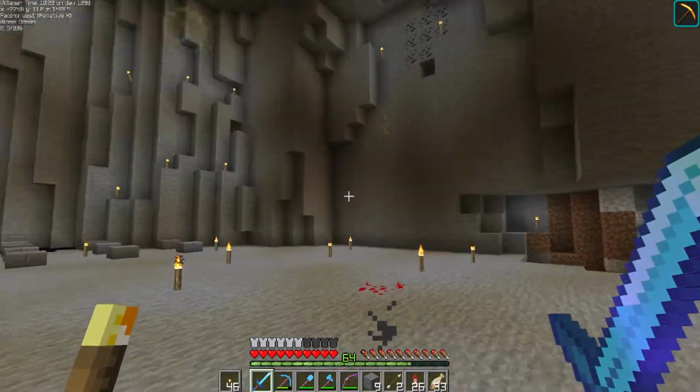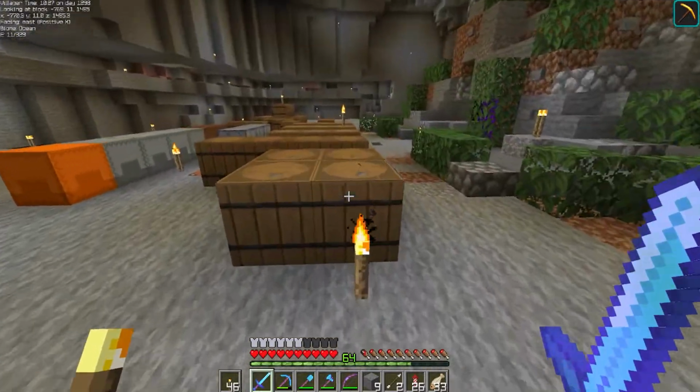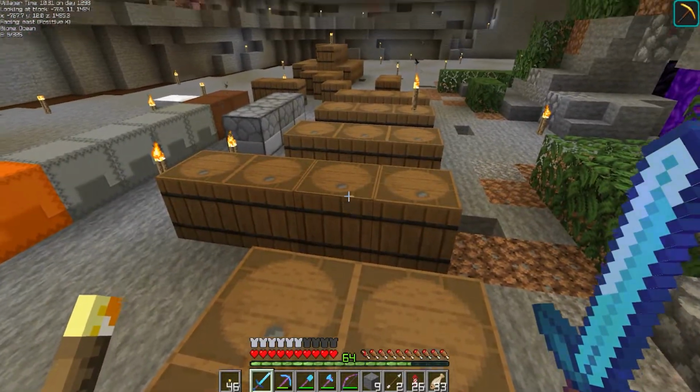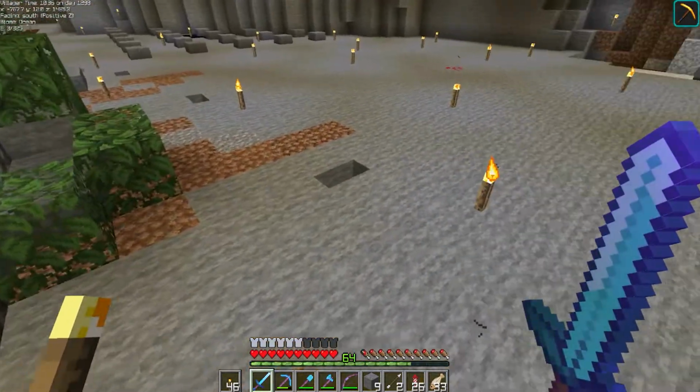There's a skeleton around here somewhere. I heard you walking. You must be below. So I want to get that done. Why? I don't know. Why do anything in Minecraft? I just want to collect everything.